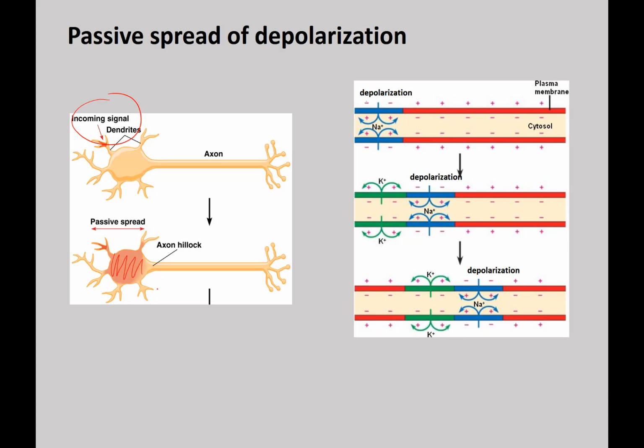So if you've looked at water and ripples spreading out from the source, you get this passive spread of depolarization. So the membrane is becoming more and more positive, and we're going to talk about it reaching the axon hillock. But it's passive spread. It's slow, and it can lose magnitude or strength as the electrical signal is going across the cell body.